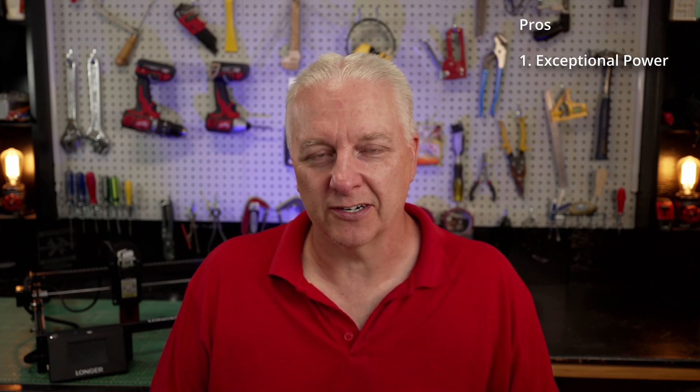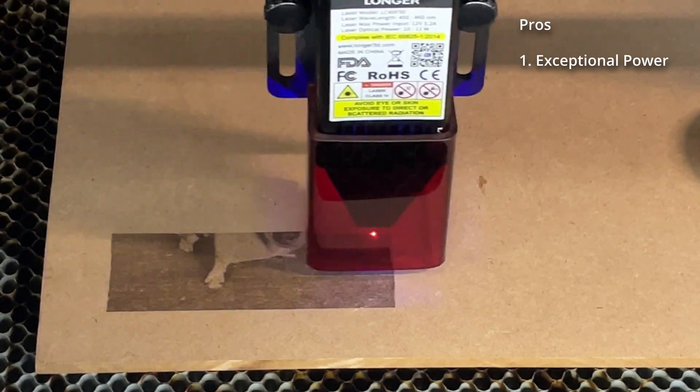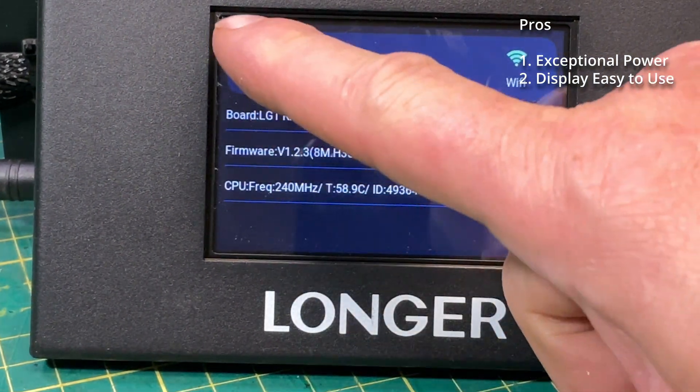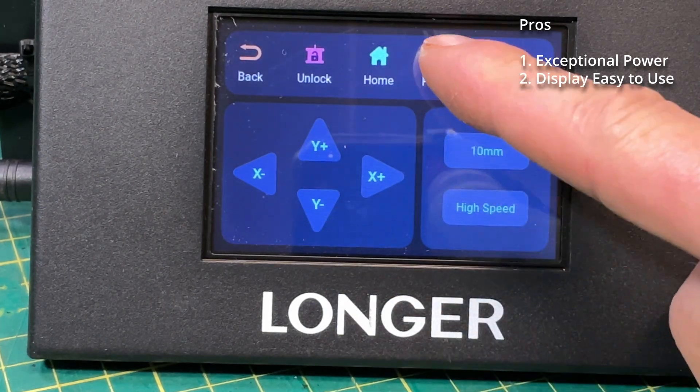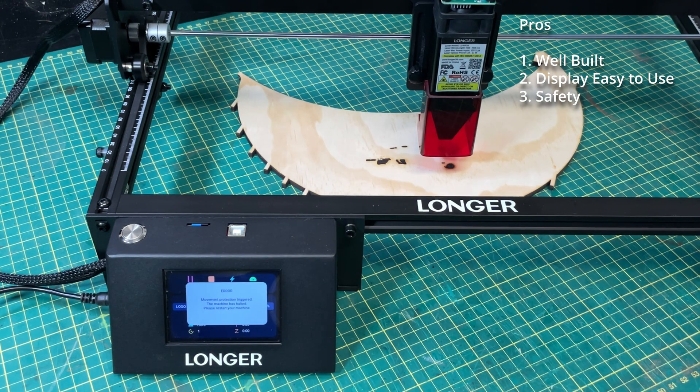The output is pretty exceptional from any angle you look at it, honestly. Now let's look at a few things I really like and a few things I think they could still improve on. Certainly in the like column is that power — this thing just has so much power, and it's really hard to believe this is a 10 watt laser. You saw some samples where I had to increase the speed, sometimes as much as three times the speed of even the XTool D1, and that says a lot. It still has the display, it's easy to use, and if you're not using USB or Wi-Fi and going standalone, you can pop an SD card into the slot on the display and pull your images from that directly. Last on the list: safety. This laser has all the usual tilt and stall detection, and it also has fire detection.